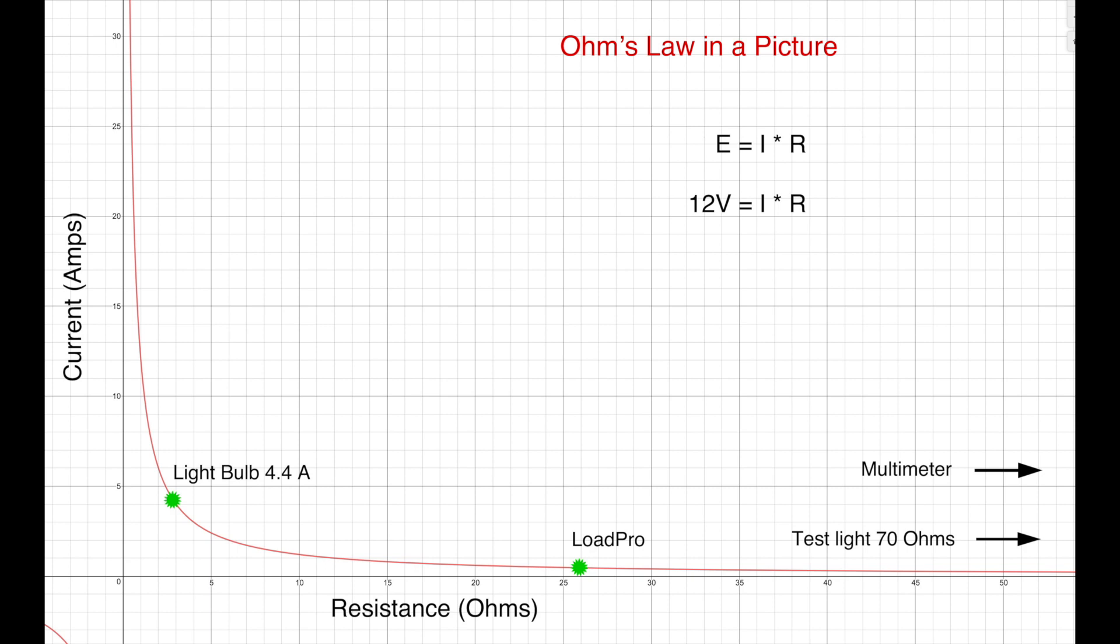The LoadPro is further to the left with just over 25 ohms. But you don't start to climb into the vertical part of the scale until you reach for the diagnostic headlight, a high amp diagnostic tool drawing 4.4 amps here. With its high amp draw the variance of brightness with changing current can be more dramatic than with a test light.